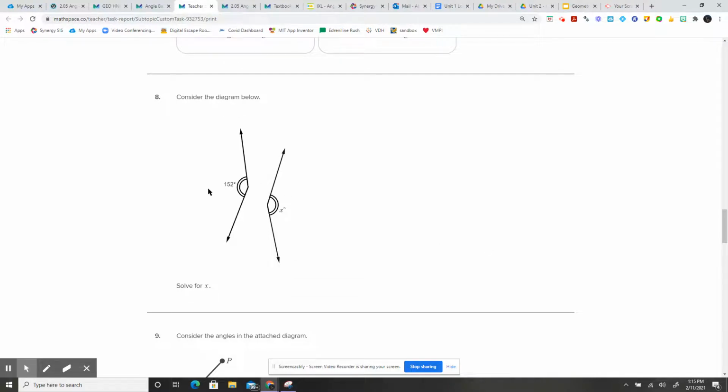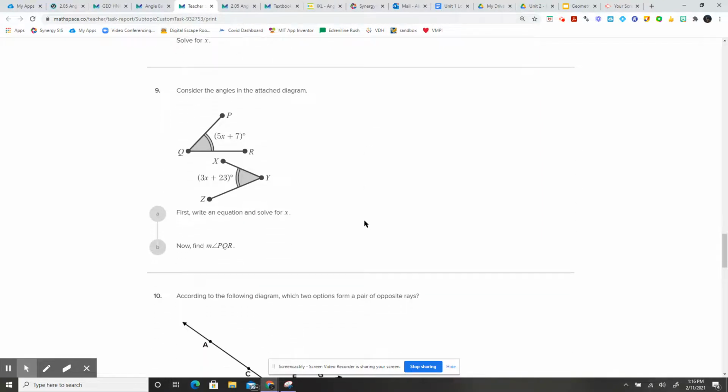This was our example from the notes. So if this is 52 on the left, this is 52 on the right. Here's where we start needing to do some algebra. So here's my Screencastify. Let's see if we can do this. Because we've got two loops here and we've got two loops here, we need to set those equal. So 5x plus 7 equals 3x plus 23. We're going to subtract our smaller variable. So subtract 3x from both sides. I get 2x. If I move my variables to the left, I can move my constants to the right. That's a plus 23, as I recall.